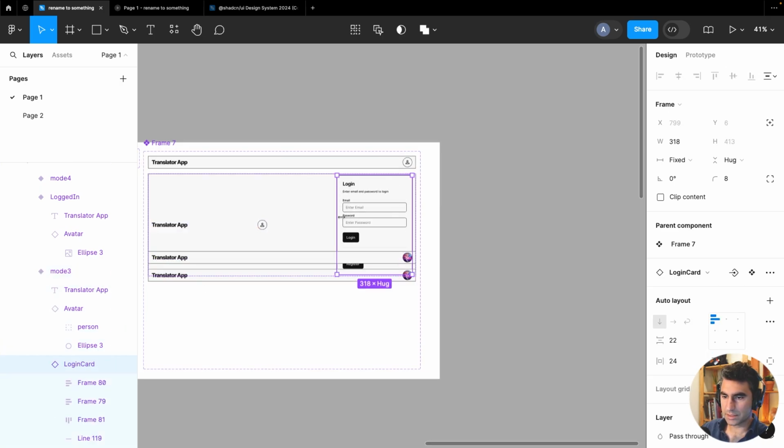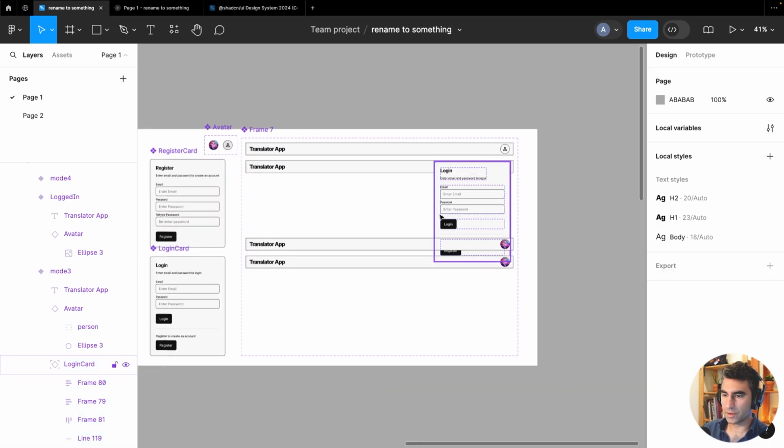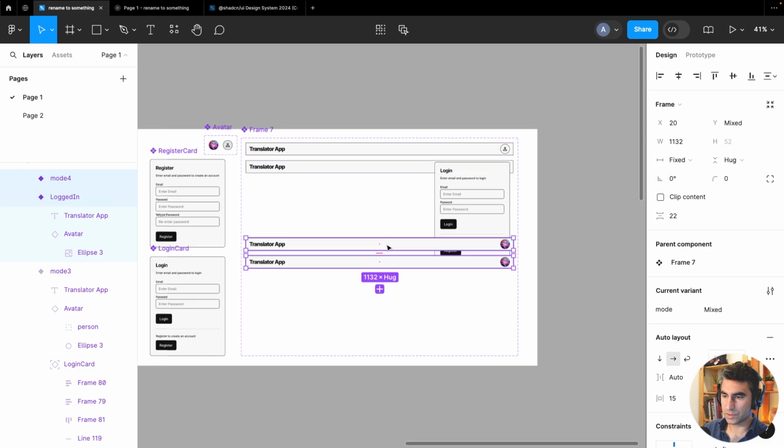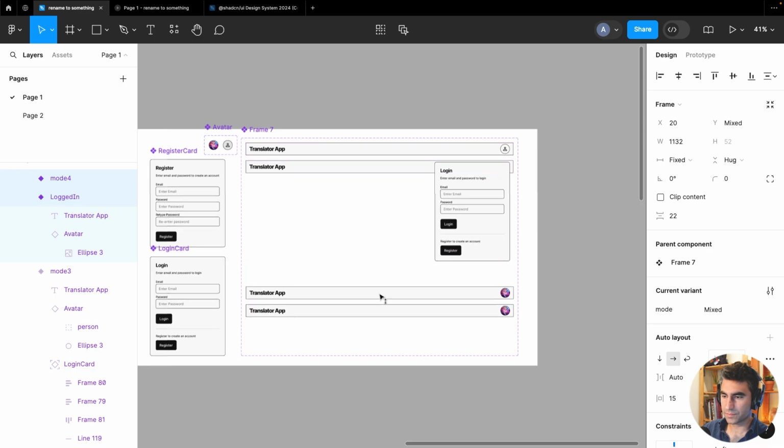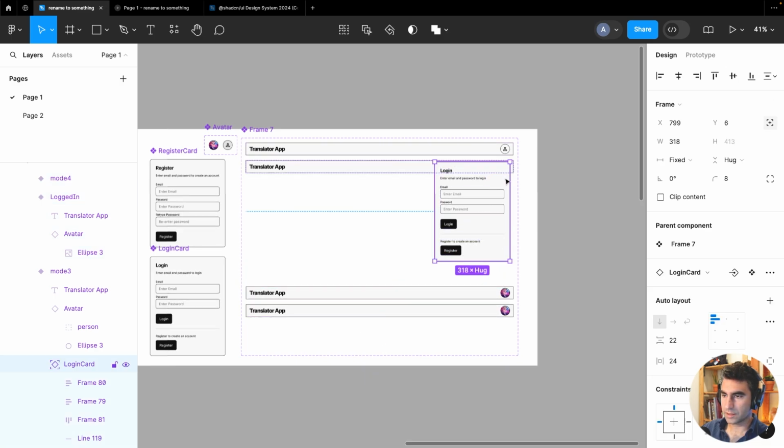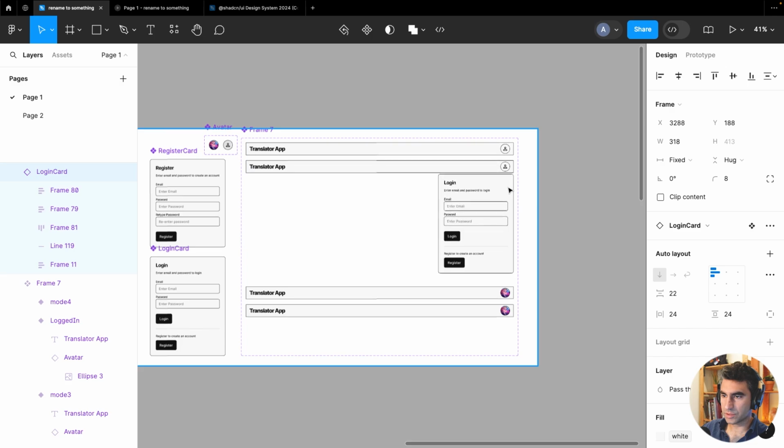And you can see it messes up the whole layout because this is an auto layout. So there's a button here, you can see absolute positioning. With the login card selected, click on this absolute positioning, and you can see that now it fixes things. And let's move these two further down. And this, I'm going to absolute position it like so.